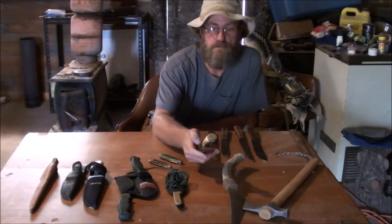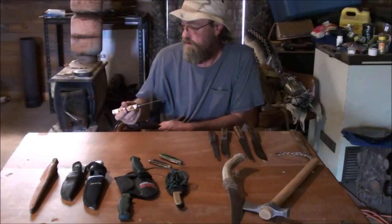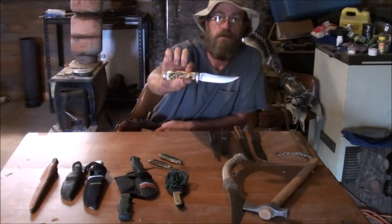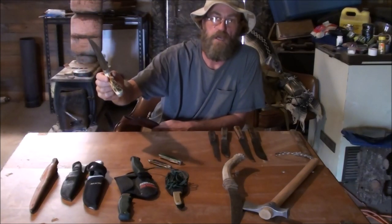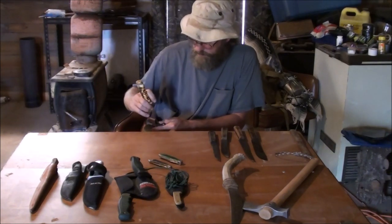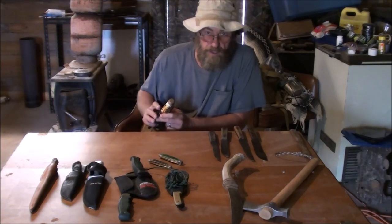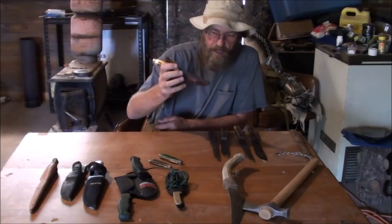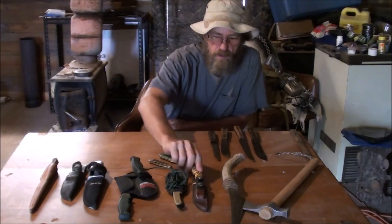This is an Old Timer. It's Uncle Henry. You can't go wrong with this one. It's not a super whatever, but it holds an edge. It does what you want it to do. It's light. It's leather. It's classic. It's pretty. It's not real bone or antler or nothing.